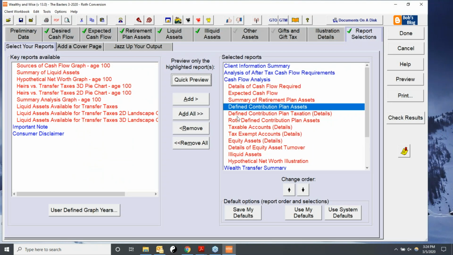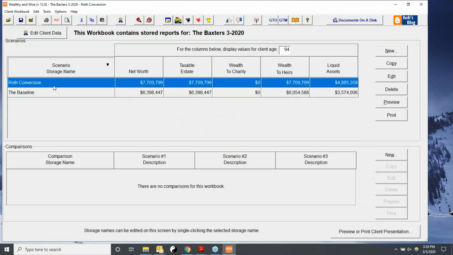Okay, so all of the reports are going to be showing you where the monies are coming and going, and it's a good idea for you to look at all of the reports. Okay, so now we've got Roth conversion done. You see here, at age 99, we created, so I can see already from the first look, there's a nice difference in net worth. We've added more money and more wealth to heirs. So earlier years, probably it's not.